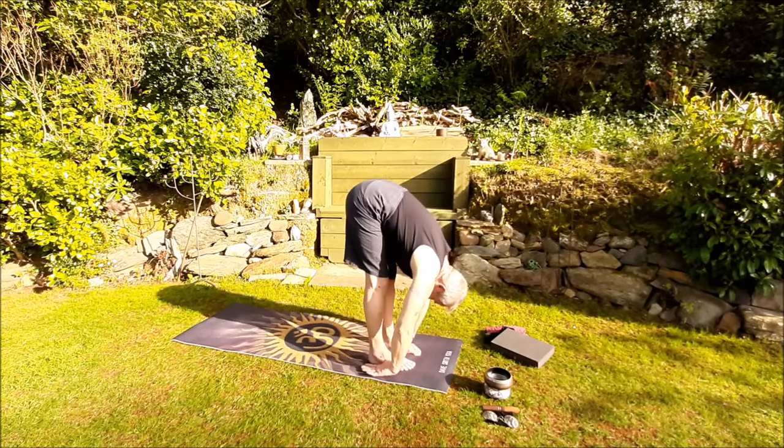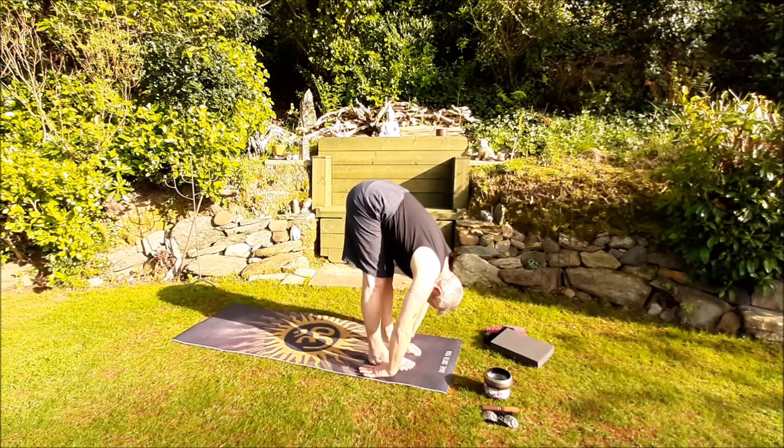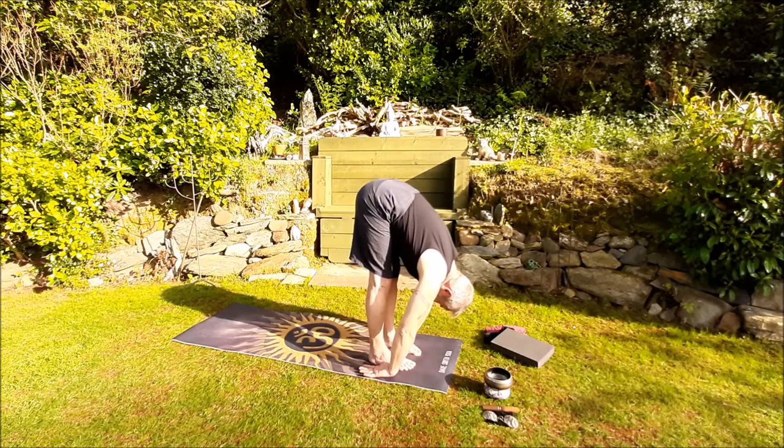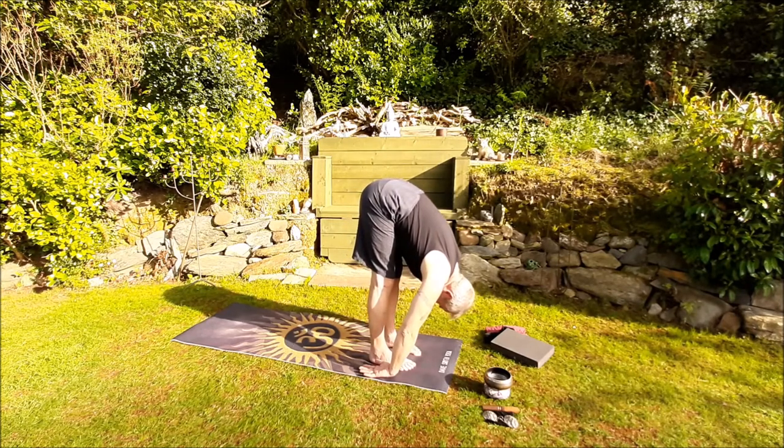Hold it in if you can, bring your hands palm up alongside the feet, and then push the back of the knees back towards the back of the mat, turn the tailbone up to the sky, let the head just hang. If you want, you can move the weight forward a little into the balls of the feet and feel how that kicks in the core because you have that little balance. Big breaths.